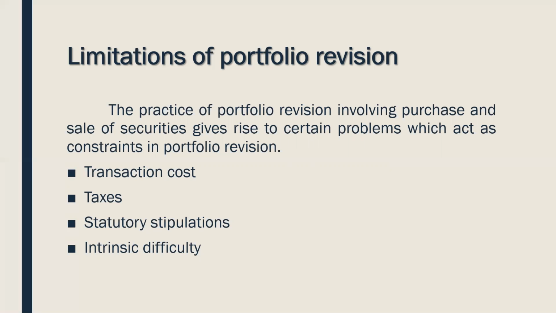So during that 1 year, you cannot make any sort of a sale or purchase. You have to hold that security and then sell it after the completion of 1 year. Then the tax rate charged will be comparatively less. So if you're engaging in frequent portfolio revision, the tax that will be charged will be high because it will be considered as STCG. That is another constraint of portfolio revision.